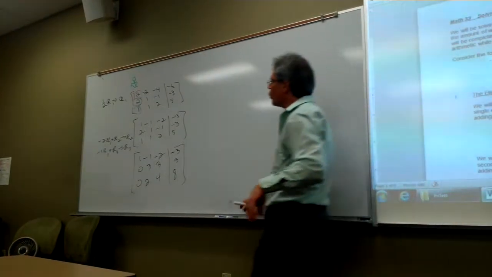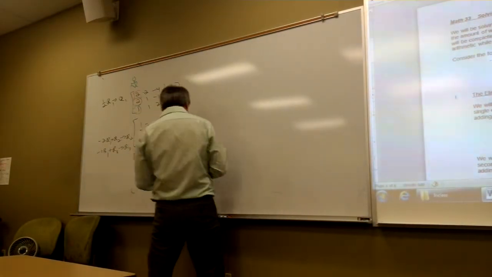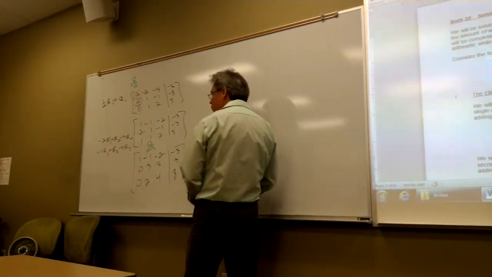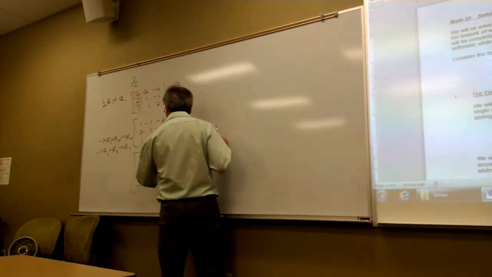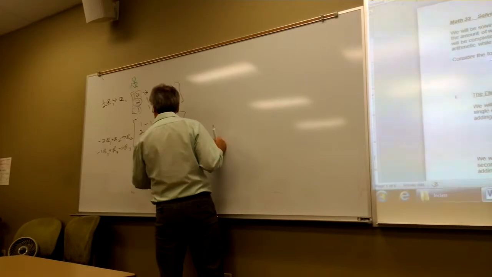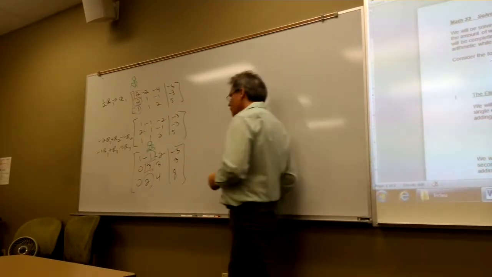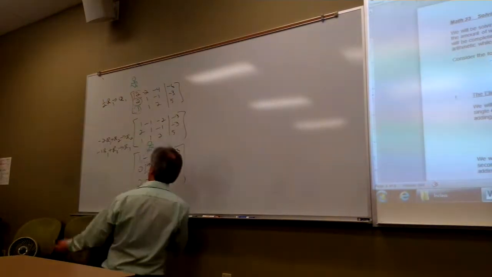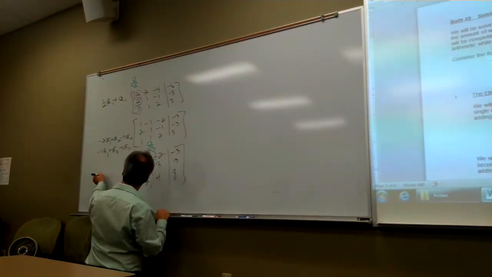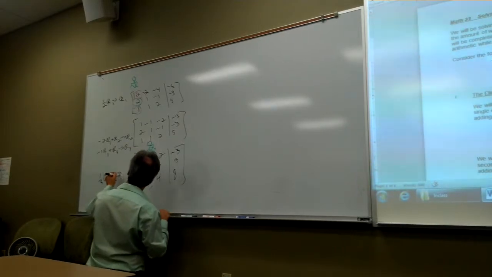I will now scroll across to the next column and play the game again. I will identify in that second column which entry lies along the main diagonal, force it to be 1, and then force everything else to be a 0 in the second column. Let's give it a shot. Red business first. I'll force this entry to be 1 by doing what? Multiply 1/3 to the second row, use the result as my new second row.